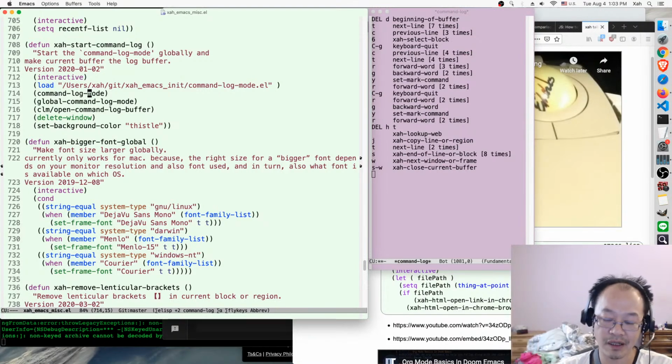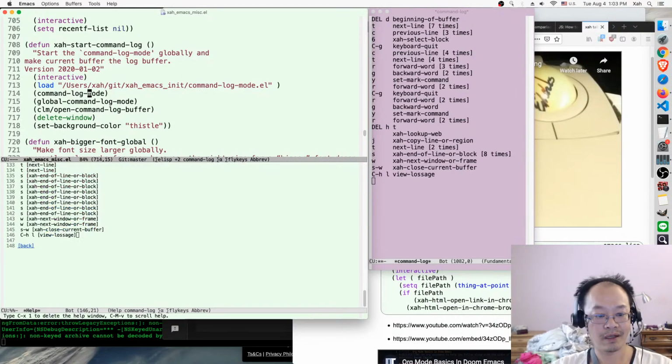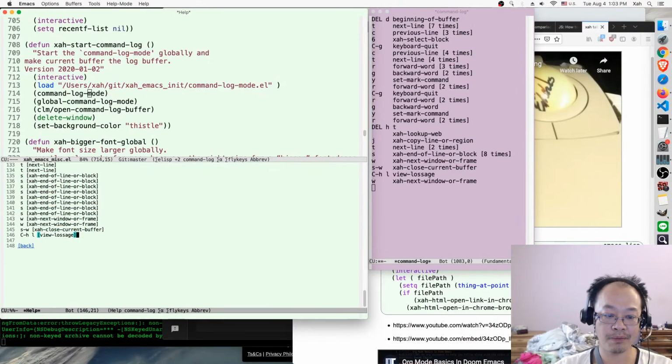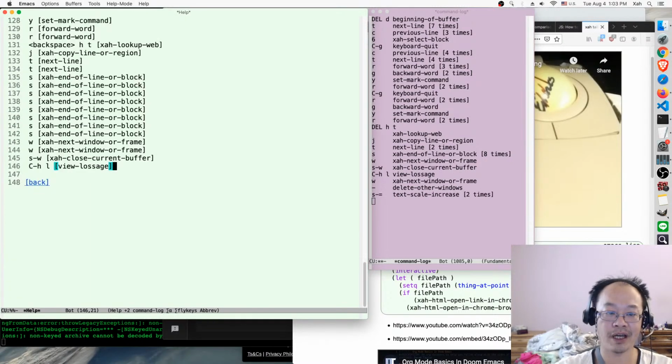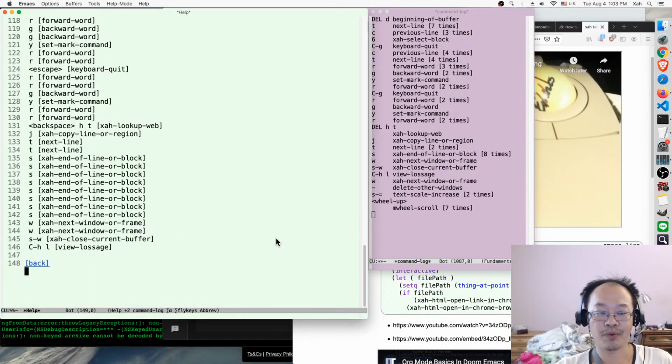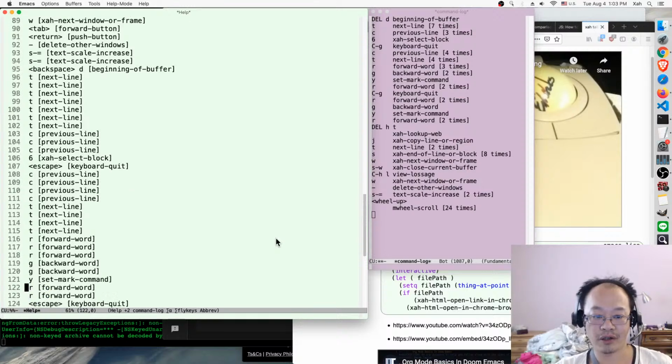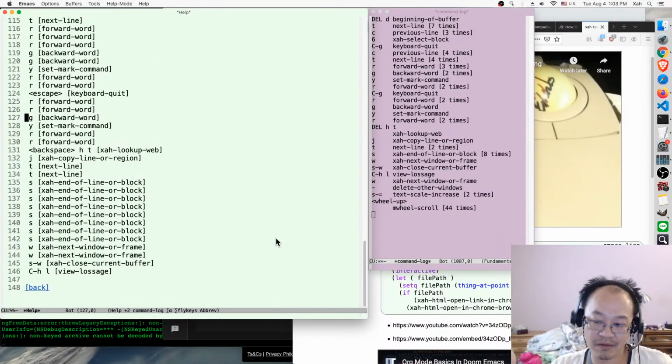So that's one way to do it: just download that. The other way, built into Emacs, is you call Control-h l. Okay, let me try it. You can see it pops up a window. Let me magnify. This window shows you the last 20 or 30 or so commands and keystrokes you used.